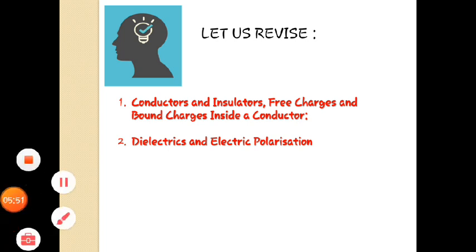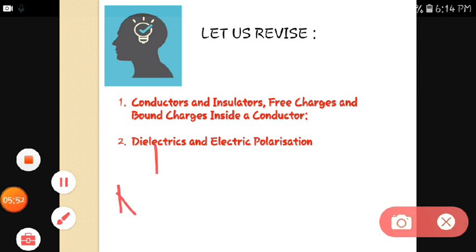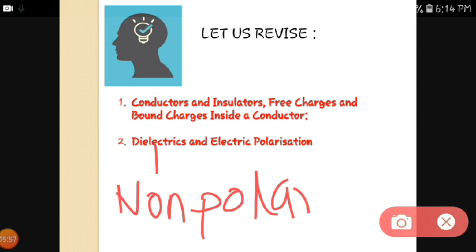And then the second example, which comes forward, is non-polar dielectrics. Now, as we have seen, when the center of mass does not coincide, we get a polar molecule. So what will be non-polar? A molecule in which the center of mass of the positive charges coincides with the center of mass of the negative charges is called non-polar.